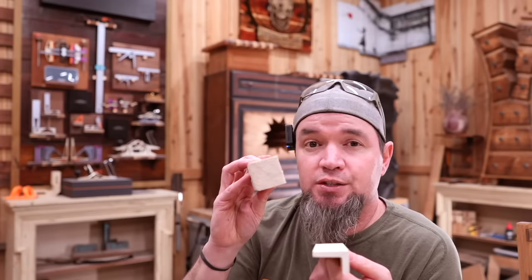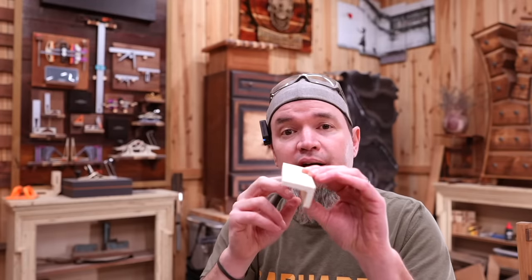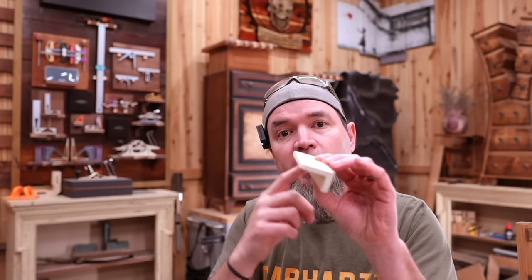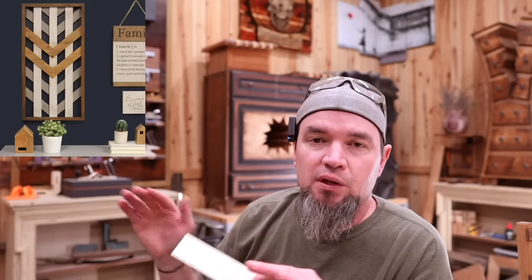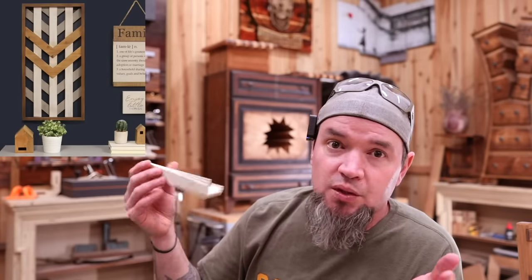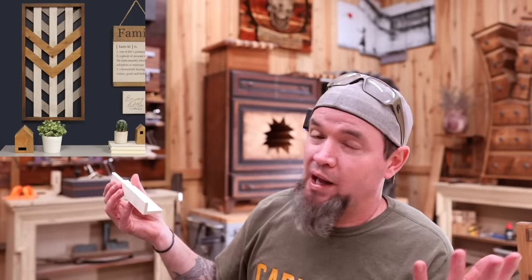For the trim — solid wood edge trimming at the store is three or four dollars a foot, which is ridiculous, so make your own. I made this on the table saw starting with a two-by-two cut from a two-by-four. Determine how thick you want it, leave it a quarter inch, and raise your blade enough to cut a square notch. Piece of pie to make and will save you a ton of money. Will you get $207 for this? No. Will you get $75? That's what I'd go for.